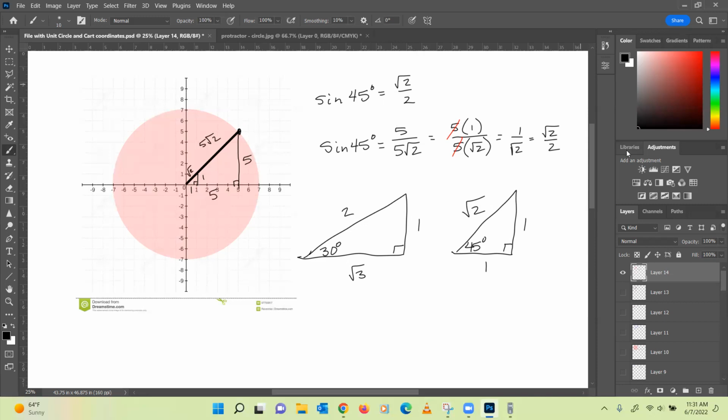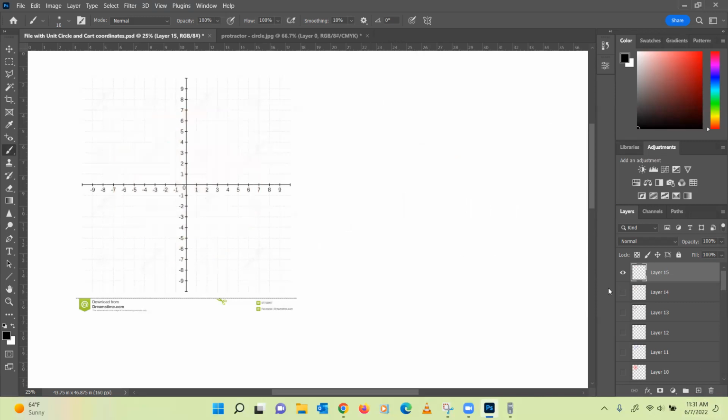And we have one more bearing type, and I will end with this. Let's pretend that this is a compass rose. And so we've got north, south, east, and west, just like we did before. Only our new bearing type is going to be a little different. I'm going to take a line and draw it down here in the fourth quadrant. Remember before we said, well, this is south 30 degrees east. That was our first bearing type. Our new bearing type, sometimes called an azimuth, always starts on the north and rotates clockwise. So if that's south 30 degrees east, then this is also a bearing of 150 degrees.